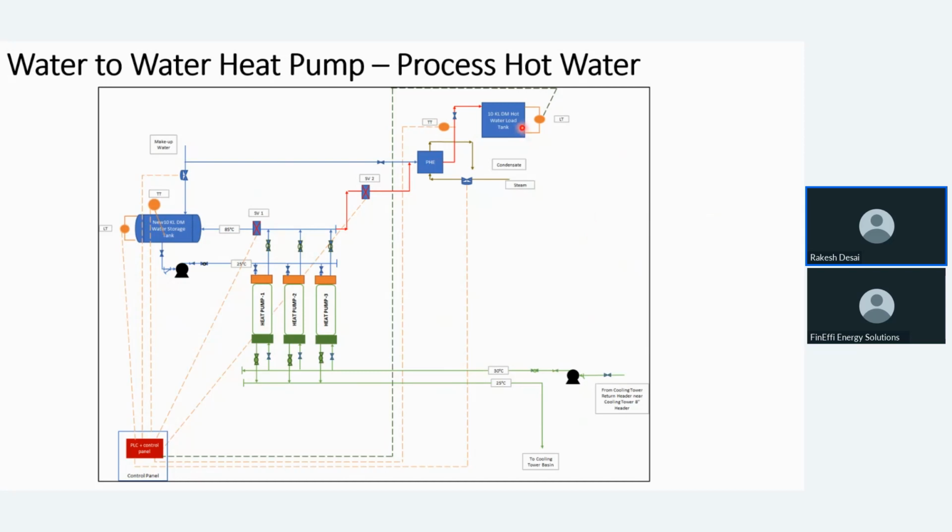So by this method, we have ensured that the complete system operates in automatic mode. We had also connected the level of this 10 kL DM hot water tank to our PLC so that whenever the level drops down to a minimum level, solenoid valve 2 opens, solenoid valve 1 closes, and this system gets automatically filled to the high level. So by this method, manual intervention was completely avoided, and the system was put on complete auto mode.